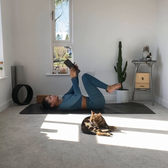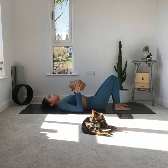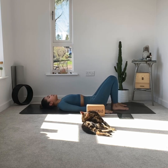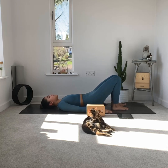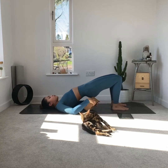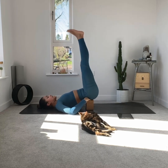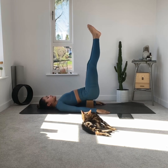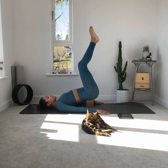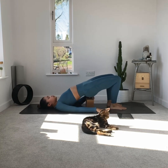Next pose is bridge pose — this is the perfect transition for legs up. Take a nice deep breath, walk the feet towards the bottom, palms by the sides facing down. Inhale to lift, tuck the pelvis up, roll up the spine into bridge pose. Engage your mula bandha, which is your pelvic floor. A block comes under to the small of your back and you're lifting the legs into the air. Take a nice breath, and then once you've finished here exhale — legs come down nice and slowly. You've got to lift back up to bridge to remove the block.